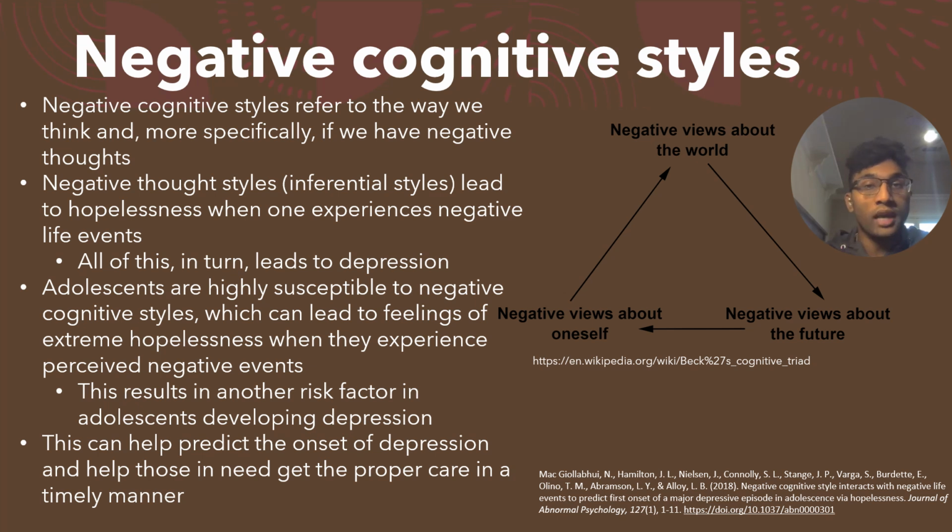The study involved around 249 adolescents who were assessed at baseline and followed for around 2.5 years. The researchers used self-report measures and diagnostic interviews to assess their lifestyles, their life events, hopelessness, and depressive symptoms, and a depression diagnosis. The results are interesting as they showed that hopelessness actually mediated the relationship between a negative lifestyle and the first onset of major depressive episodes and depressive symptoms at higher levels of multiple types of negative life events. The finding supports the hopelessness theory of depression, demonstrating that adolescents with a negative cognitive style, people who think negatively, are more likely to experience significant negative life events, and then they are more likely to develop hopelessness, which then leads to the onset of depression.